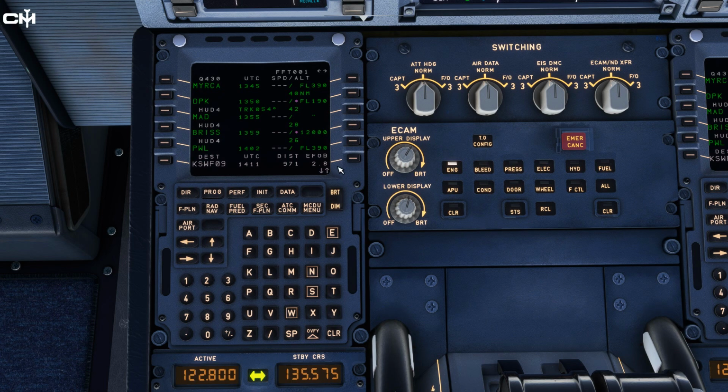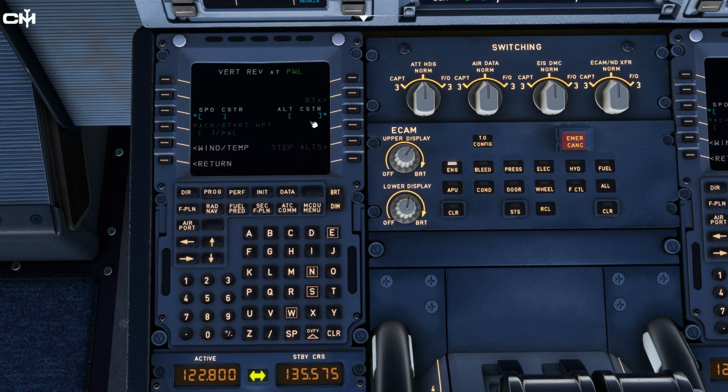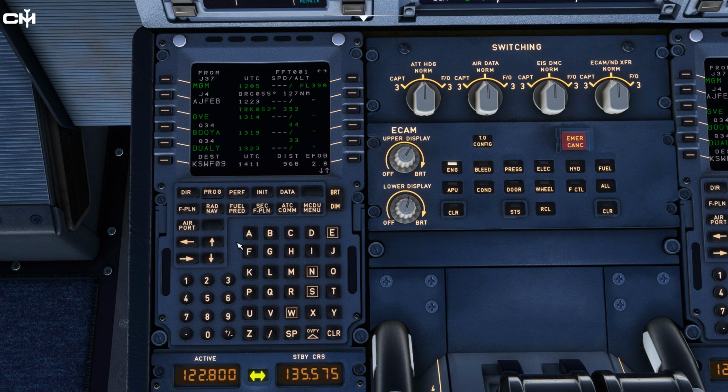So what you're going to do to change your altitude constraint is click on the right line select key next to the waypoint, and then here's our altitude constraint and our speed constraint. So I'm going to put it at 10,000 feet. Click that in there, and then I'm going to put a speed constraint of 240 knots. Put that in there, and that's it. It's done. When I go back here, the only thing I don't like is that when I return, it goes back to the start of the flight plan list, so I have to scroll down again every time. But you can see we have both a speed and altitude constraint in there now.